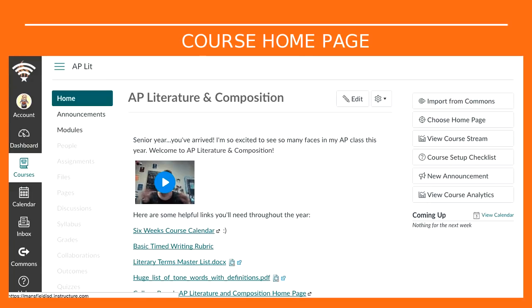If you look on the left where you see the menu, you see that some of the choices are in bold and some of them are faded out. I've customized mine to be so clean, not cluttered. I don't like my kids to have too many options, too many things to click on. And I make use of the modules, which I'll show you in a second. And once they can access the module, they can access everything else. So that's pretty cool. On the right, I have the choice to import different things from the Commons. I can go and I can set up all sorts of customized things for my course.